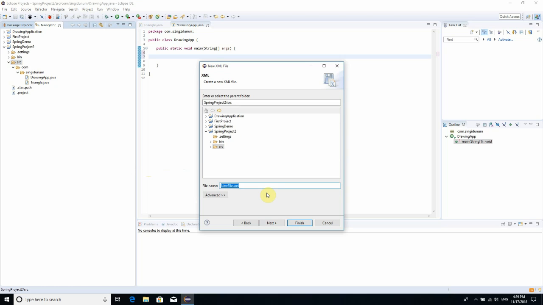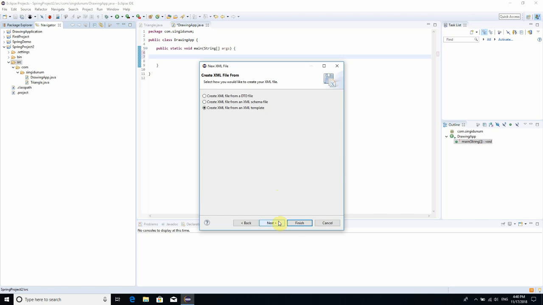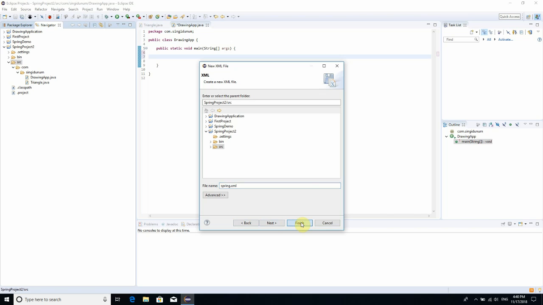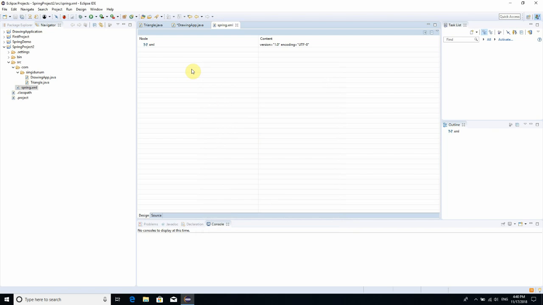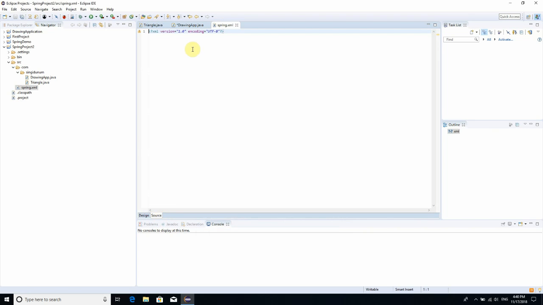The file name will be, for example, spring.xml. We can choose the name we like here. We don't have to choose spring.xml. We could choose something like our name.xml, beans.xml, etc. But the most common approach is to create this file with the name spring.xml, but it's completely up to you. So I'll choose spring.xml, and I just click Finish. Okay, it's good. Now I go to the Source view.